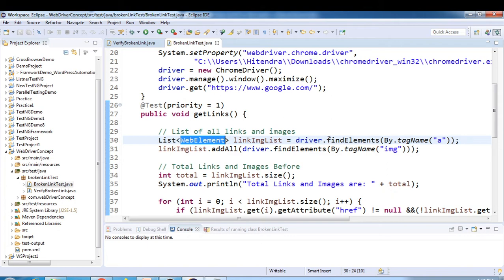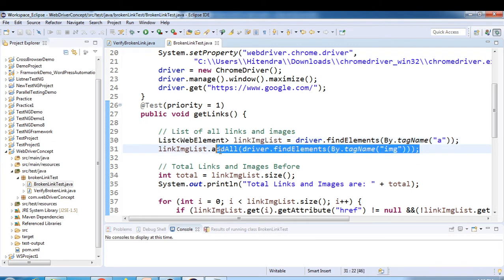This will use the find elements method by tag name to get all the elements associated with the a tag, the anchor tag. And on top of this, we are adding all the elements which have the tag name image. So ultimately this link image list has all the anchor tags and image tags.